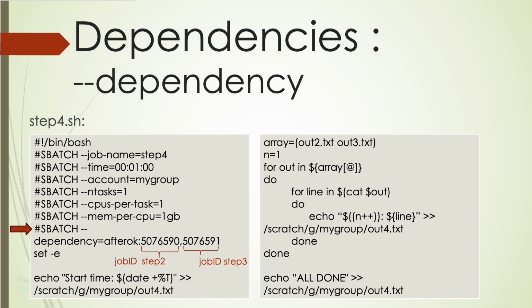As you can see, we added a dependency line to the header of the script, similarly as with the 2 previous jobs, but here we included both job IDs divided by a comma. With this, we are indicating to the SLURM scheduler that both of these jobs must finish successfully before attempting to run this one.